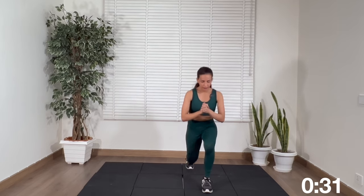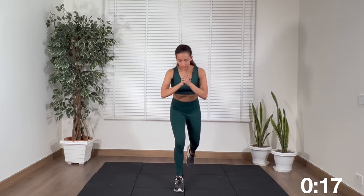We're going to do a squat, up, lunge, lunge. Squat, lunge, lunge. So we'll start together now. Squat, lunge, lunge. This is the last move. 30 seconds and that's it. Eight seconds. 5, 4, 3, 2, 1, rest.